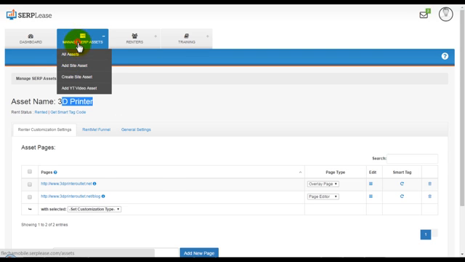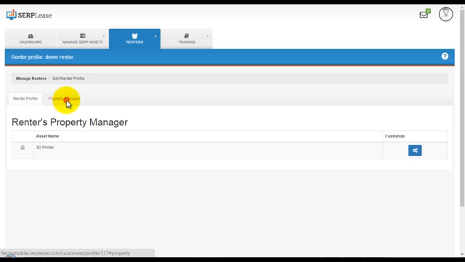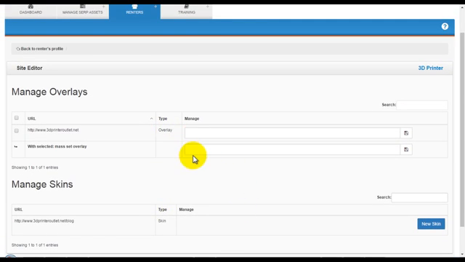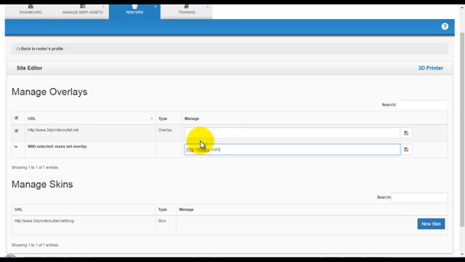And then what else I want to show you in this update is the way the property manager looks. Let's go to the property manager. Over here, now you are able to mass set overlays. So if you have 50 different pages here, you just fill it out over here. You select all of the pages you want, and then you just enter the URL, save it, and it will save for all those pages, and you can set them one by one, of course, as well. And then you can manage the skins just as before. Now it's all in one screen and a better overview. It's one of the features requested by our users as well.